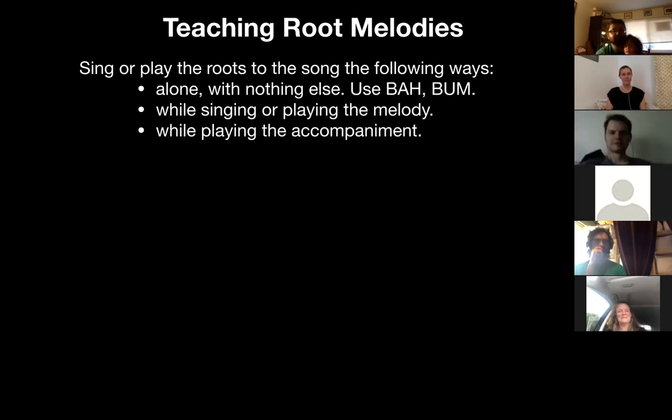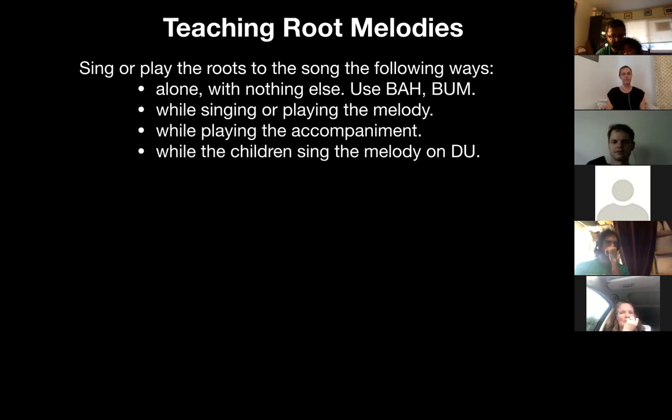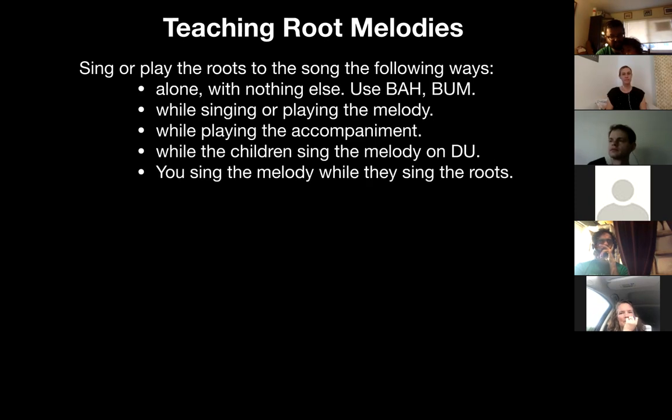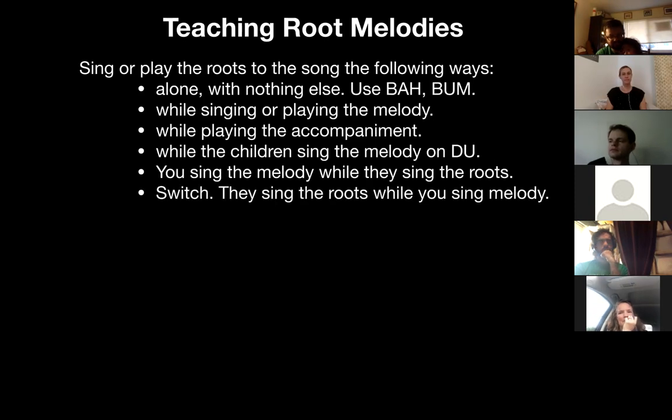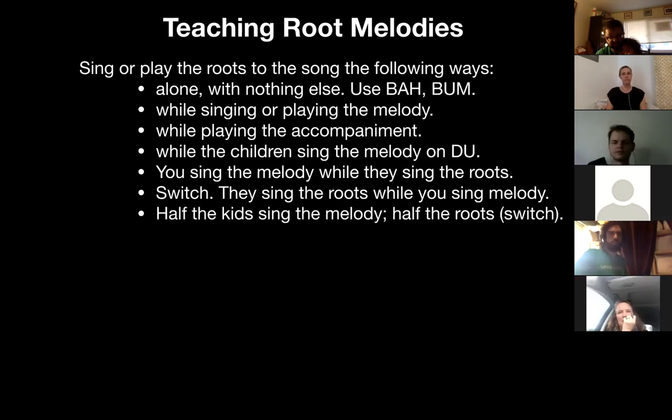So sing the roots while playing the accompaniment. So now they're hearing do, mi, so, and so, fa, re, ti, while they're just singing the bum, bum, bum, bum, ba, yum. And then the children sing the melody, and I'm going to sing and play the roots. I'll sing the melody, and they sing the roots. Switch. Half the kids sing the melody, half the kids sing the roots, and then switch them.